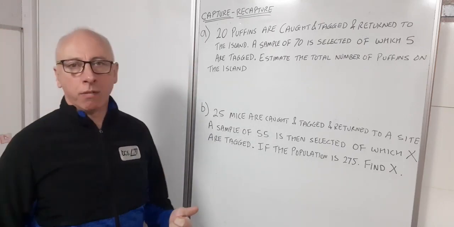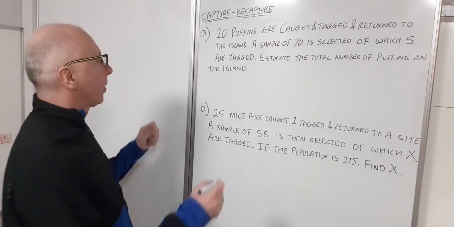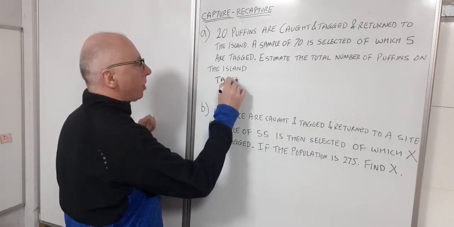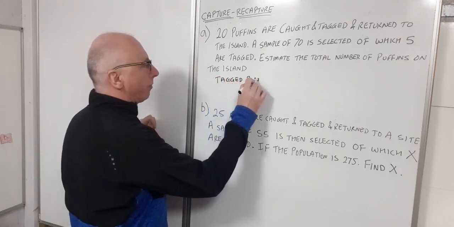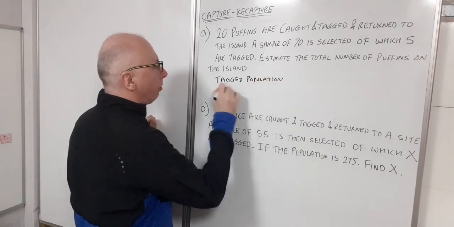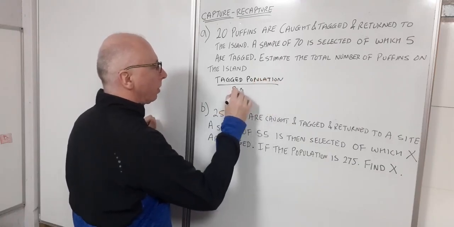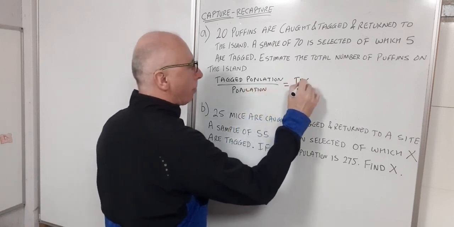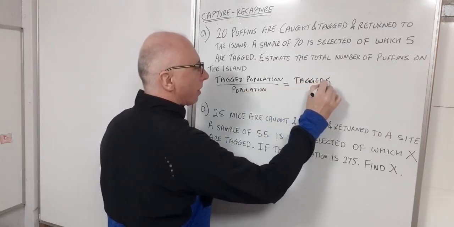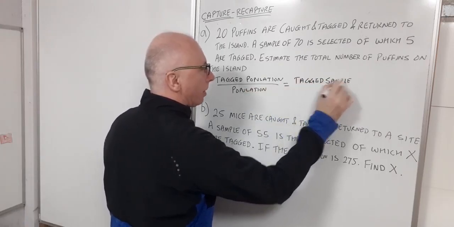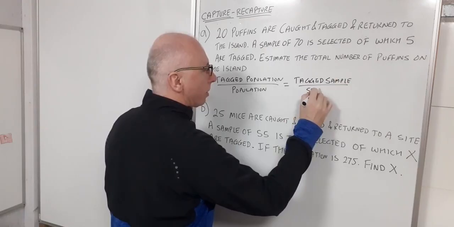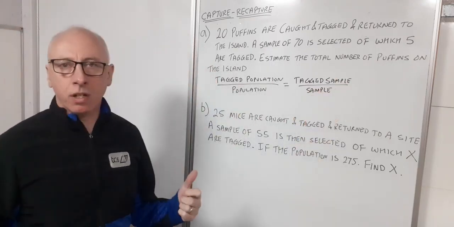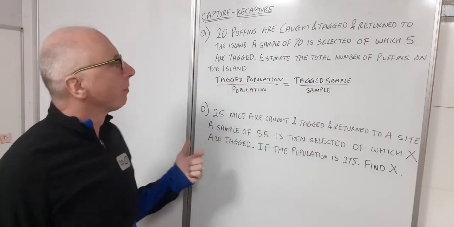So what we use here is a formula, which is basically a ratio. So what we use is tagged animals in a population, and we divide that by our estimated population total, and we set that equal to our sample animals which were tagged, and then divide that by the total number in the sample, and then we plug in our numbers from there, and then we can find our solution to the number in question.